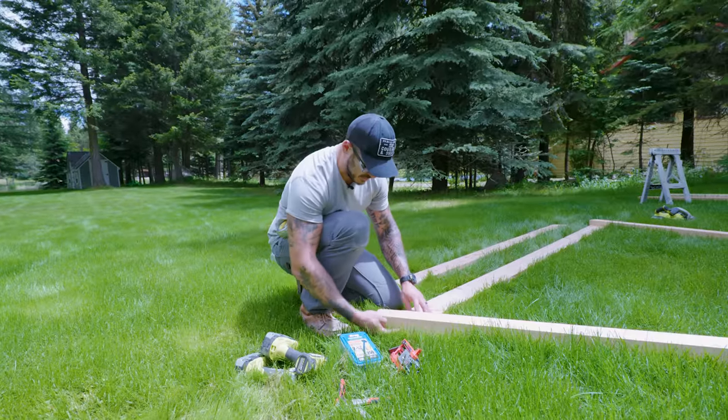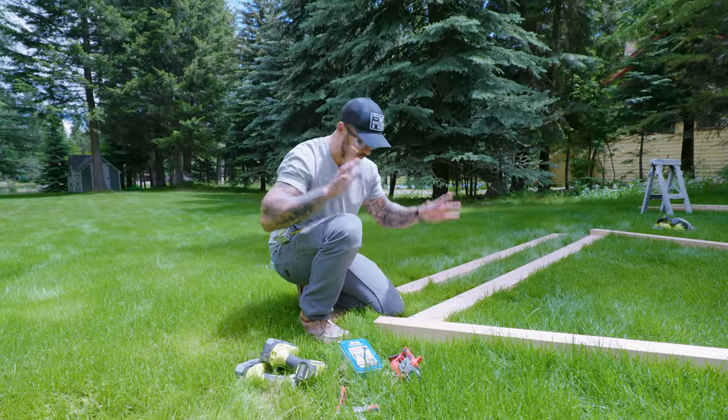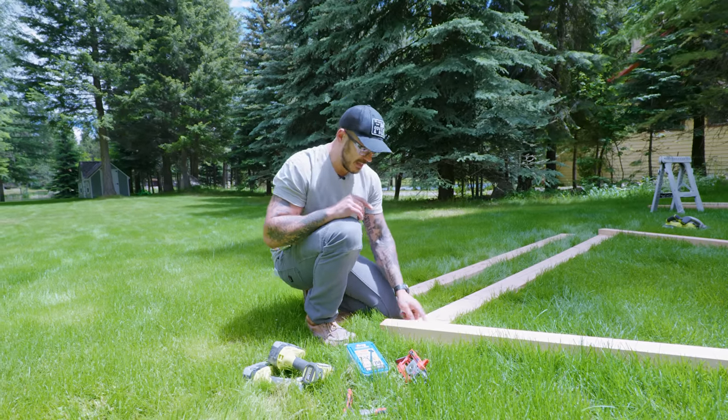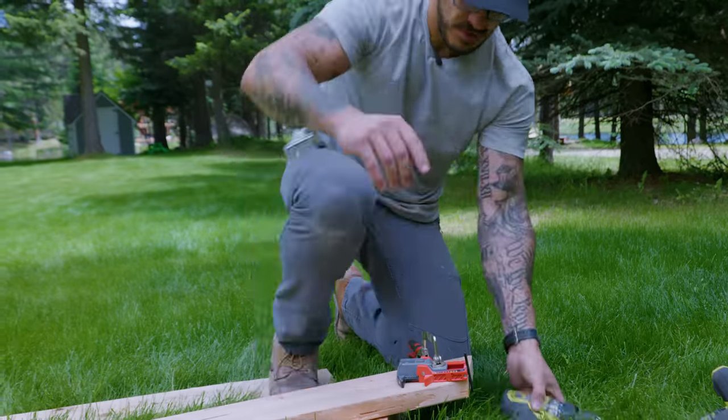I was thinking about screwing the screws from the side here, but I think there's just gonna be, amongst what I wanna build, it's gonna be way too much. So the prettiest way, which is always the harder way and the more annoying way, is put pocket hole screws on the insides of this thing. It'll look so much better.